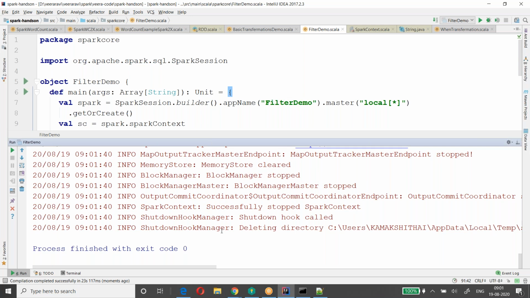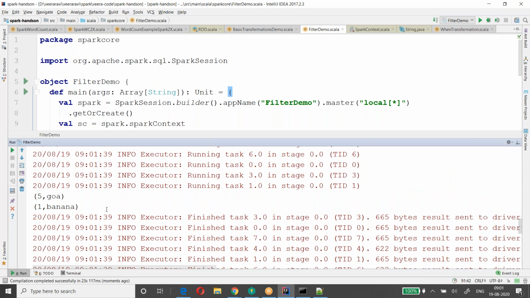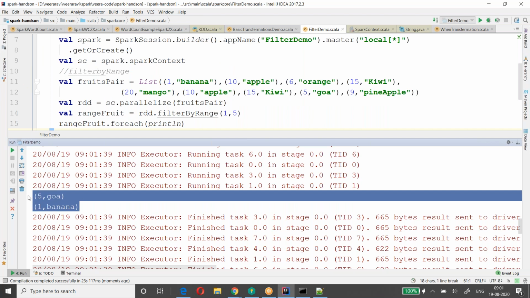If you go and see here, why? Okay, 1 to 5 only we gave, right? There is no 6. Orange will not come. Only this range.